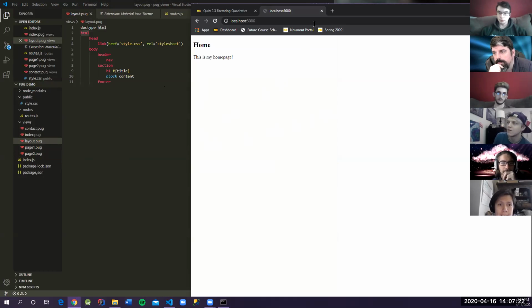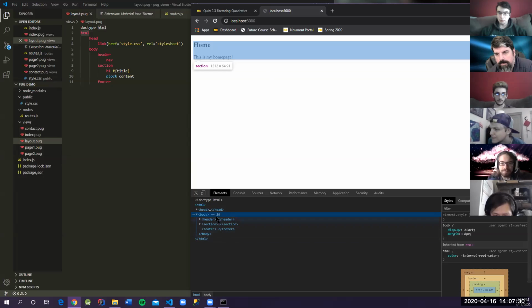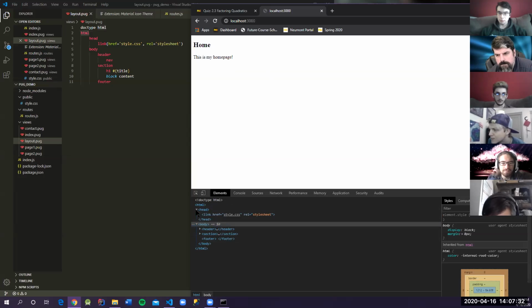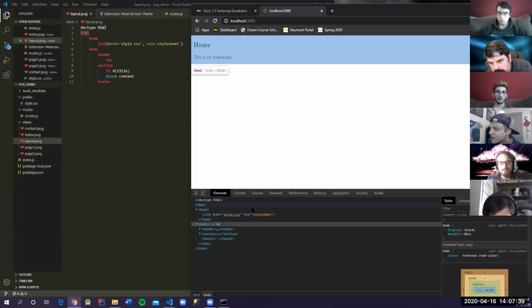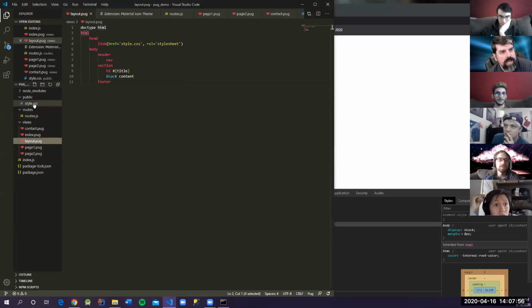So F12. And yes, you want to be on elements, open up the head here. Okay, so it's converting it into proper HTML. So then the one thing that I would guess perhaps is that things are not set up properly on your public folder. So let's go to your index.js.